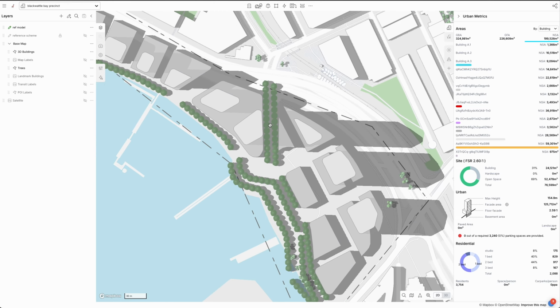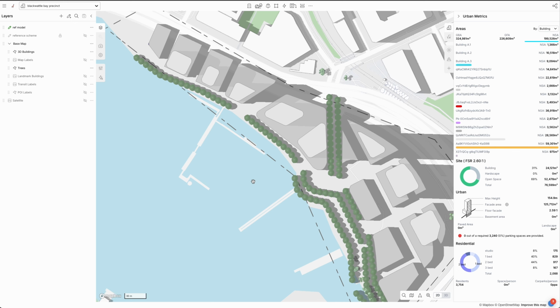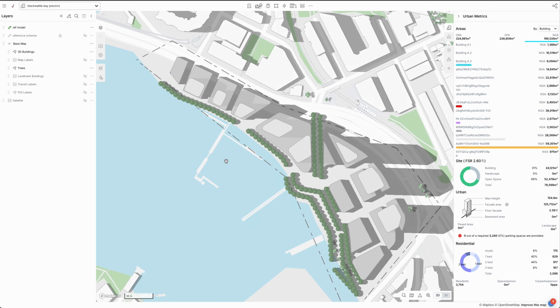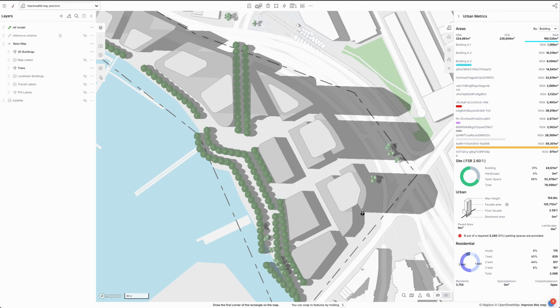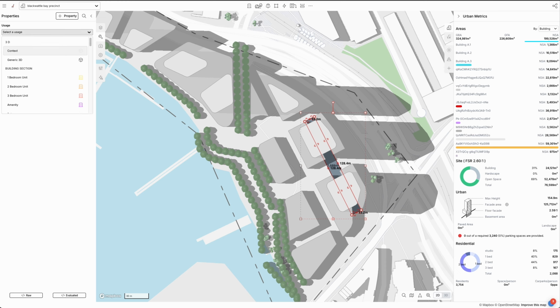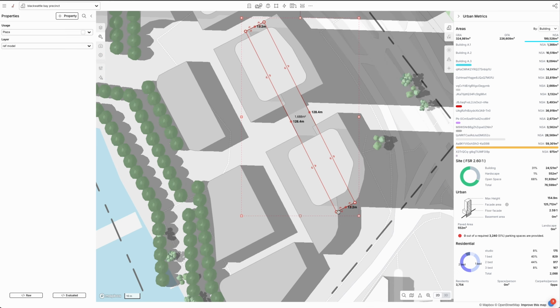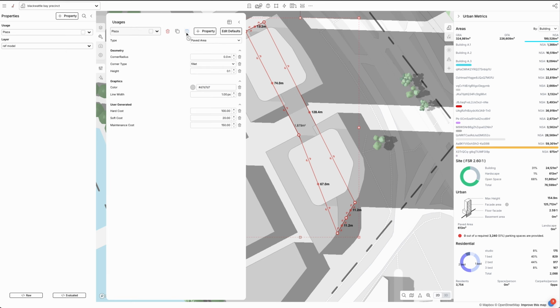Okay, we may as well spend a little bit of time gussying up the public domain, rather. And normally what I would just do is use some plaza and some park. So here, we'll just do some plaza. Now this plaza is way too gray. So let's actually use our usage editor. So let's clone this. Well, let's change this. So I want sort of a sandstone-y warm plaza as per the diagram. So save. Okay, that looks better.